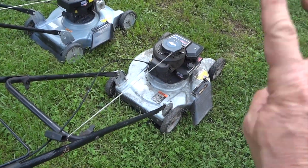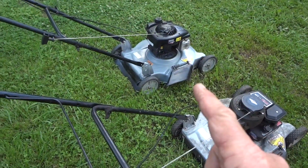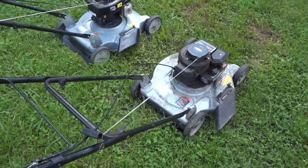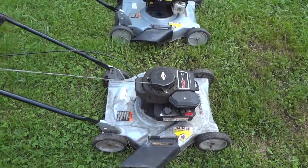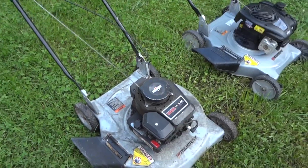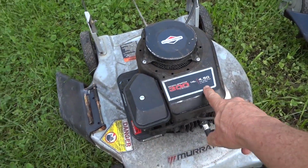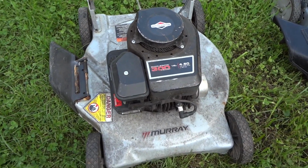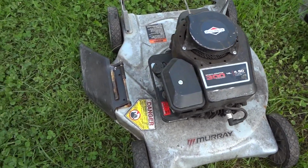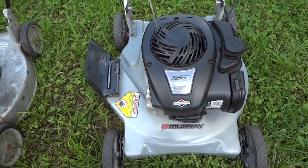All right, so as long as you're not confused here, this is what we're going to do. I'm going to show you two things: the mower that we're going to be working on and the one I got about a year ago. They look almost identical, but they are not, just so you don't think I'm trying to scam you or fake a video. You can see this one here has a hard top. This is a 4.5 gross torque. Not sure if that's a 3.5. I think it's a 3.5 horsepower motor. I'm not sure. But this one here has a plastic top on it.